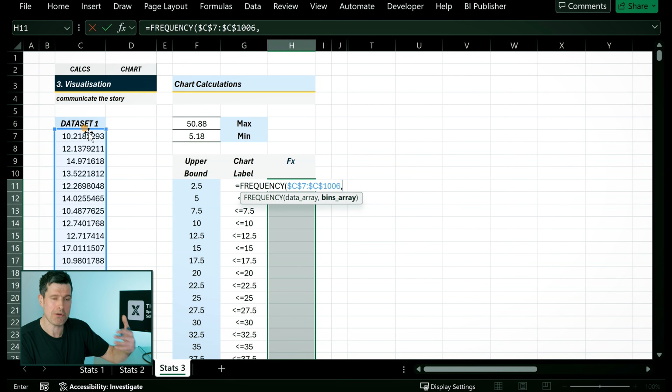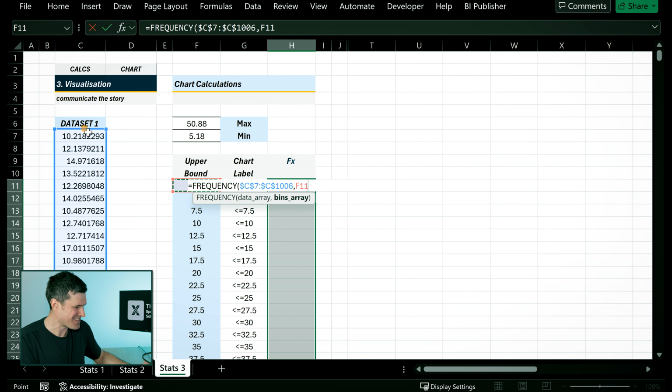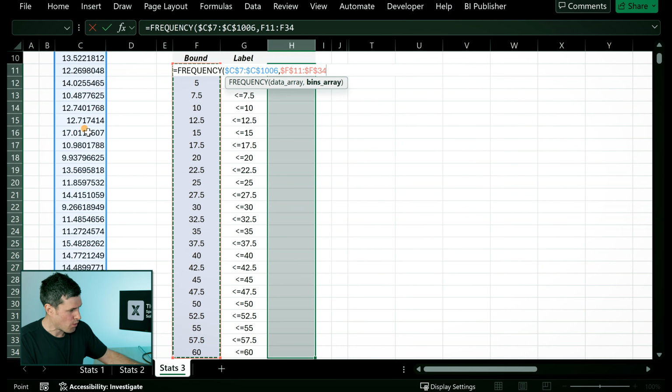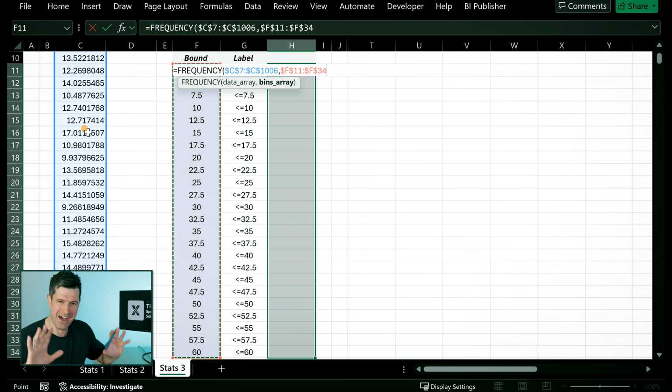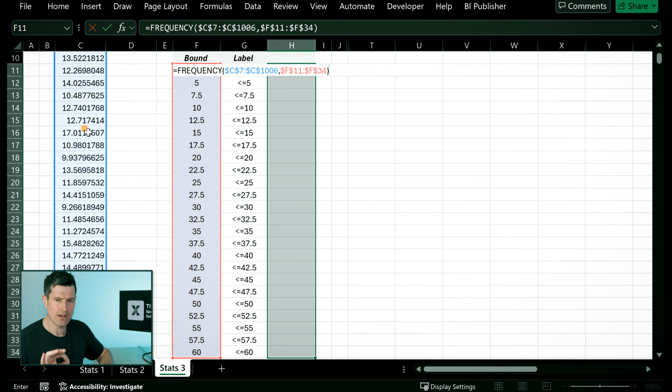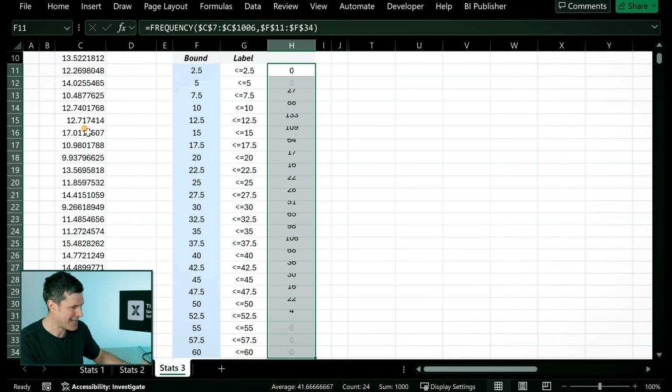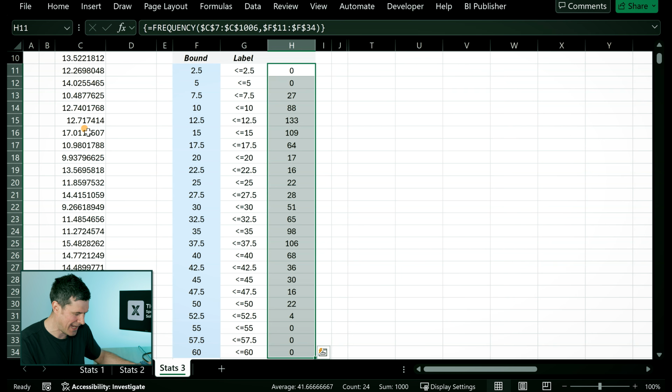Well, we've pre-prepared that. Just go ahead, select the values we put in. Once again, hit the F4 key. I can see 1, 2, 3, 4 dollar signs there. Then just take a beat. This is where I always mess it up. I'm going to close the bracket, and then this is an old school array formula. So we have to hit Control Shift and then enter. Holding down Control Shift, hitting the Enter key, and we can see suddenly the frequency formula coming to life, communicating the story of this data.